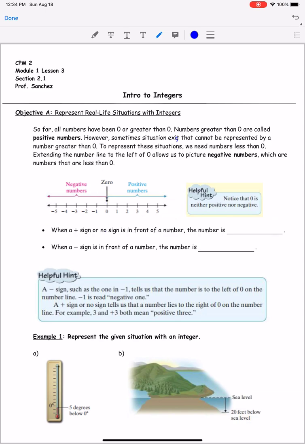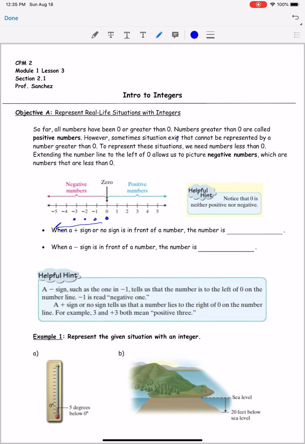So now, after you have 0 here, it goes -1, -2, -3, and as it keeps going to the left, these numbers keep getting smaller and smaller, even though these numbers are going up technically, right? You've got 1, 2, 3, 4, 5, but think of this in terms of money. If you owe somebody $1, that is a bigger number than owing somebody $5. So as it goes this way to the left, those numbers are getting smaller.